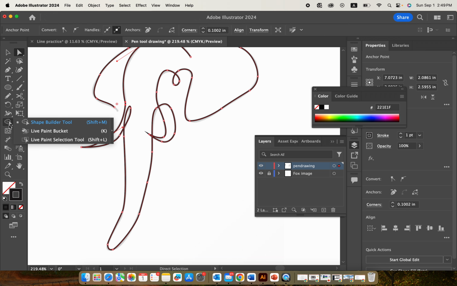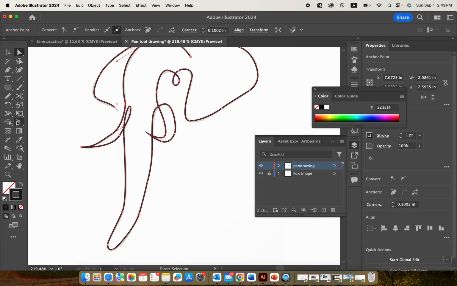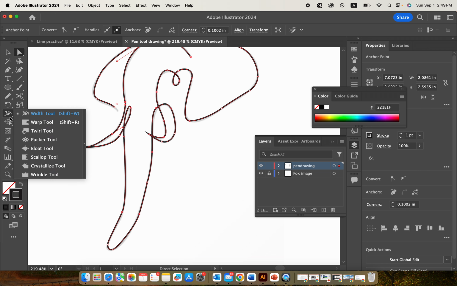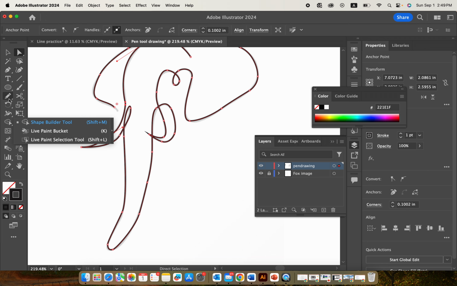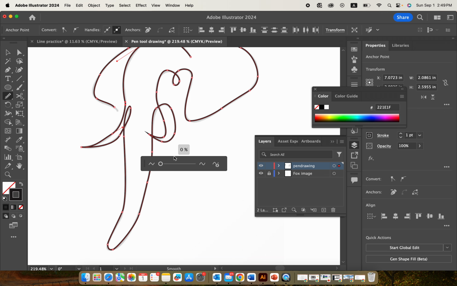try the smooth tool. Where is the smooth tool? Oh yes, the smooth tool is under the pen tool. They belong to the same family. Right click on the pencil tool and you will find the smooth tool. Then you can adjust how smooth you want the line to be by dragging the slide bar.